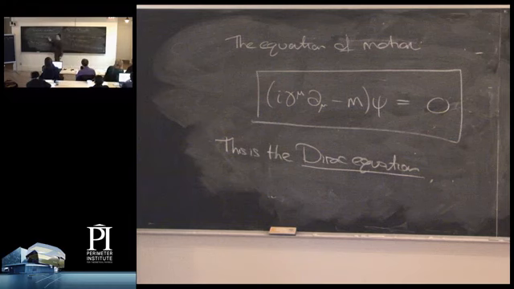This equation is still an integral part of the Standard Model. All the fermions that we have, quarks, the leptons, the electrons, the tau, the muons, the neutrinos, they're all described by this equation or variants of this equation. So it's really a key part of the Standard Model of particle physics. In the hands of mathematicians in the 1960s, they revolutionized areas of mathematics. People like Atiyah and Singer developed index theorems by figuring out what this equation could be used for in mathematics. So you know, this is about as good as it gets in terms of theoretical physics.